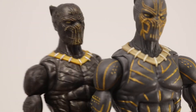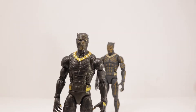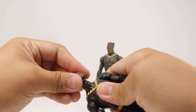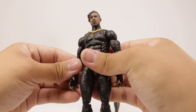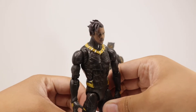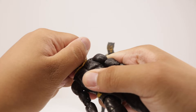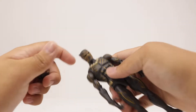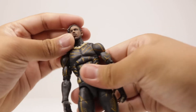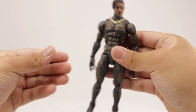You can see it's the exact same sculpt down to the little details on the feet. Being that these are the same figures, you can take the Killmonger head sculpt and attach it onto the old one — with the darker black it looks amazing, even if it's not fully accurate. The cheetah print is more accurate on the old one, but I like the lighter color on the new one.